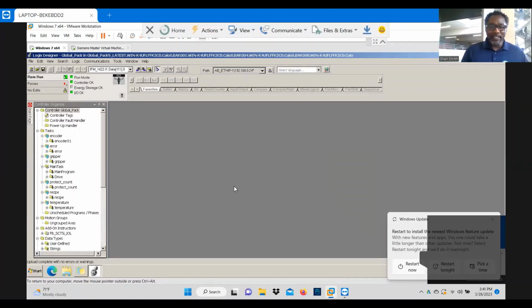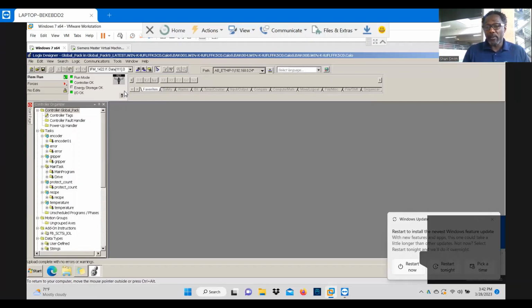We are online right now. We are in run mode. So with Studio 5000, we have a couple different modes. If we're in run mode, we are running, we are executing code. If we are in remote program mode, we can make changes in real time while the machine is running.